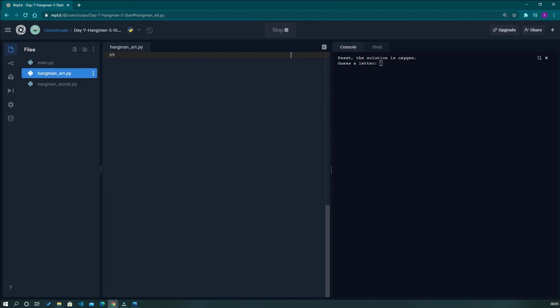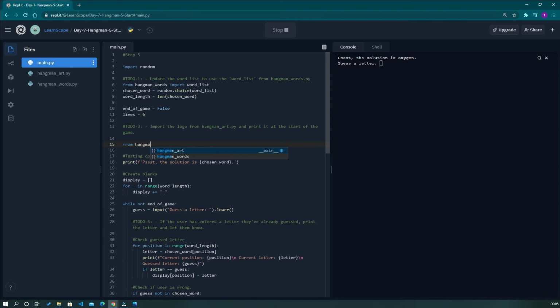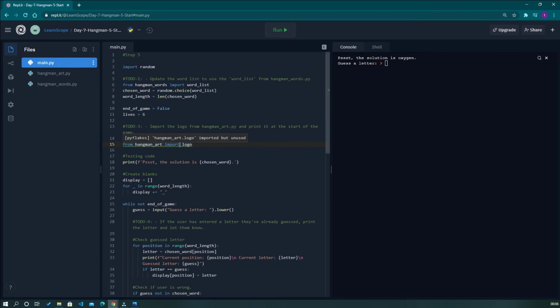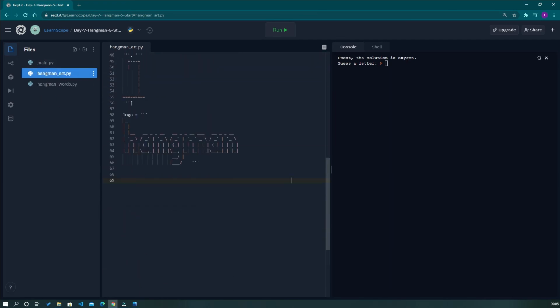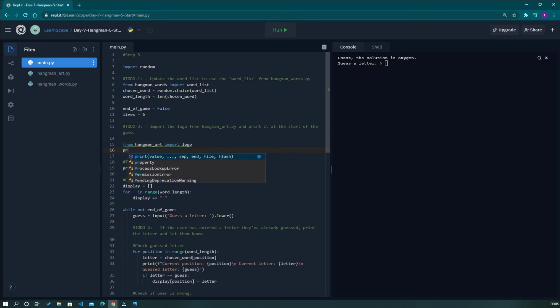From hangman_art, import logo. Logo, that should be fine. Print logo.